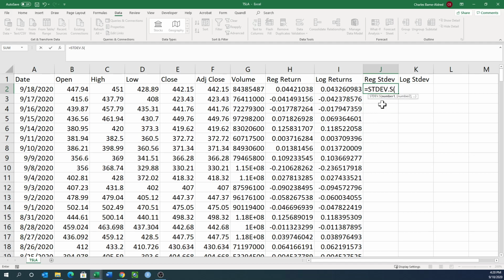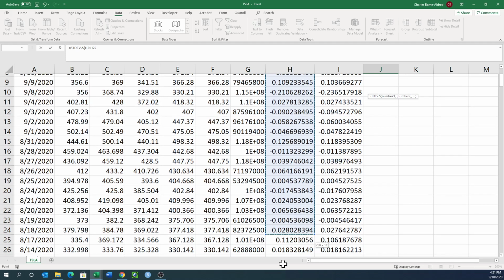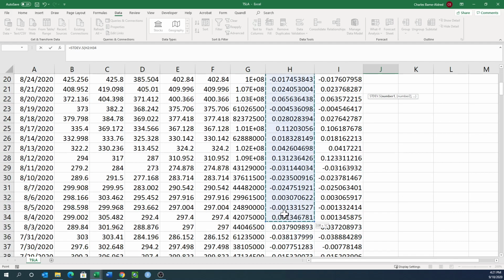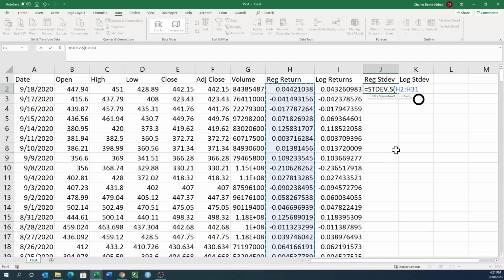What we want to put in is the last 30 trading days, not the last 30 calendar days. So I'm going to go down here, and you can see the little counter there. I'm just going to pull up 30 days worth of data right there, close that off and hit return.